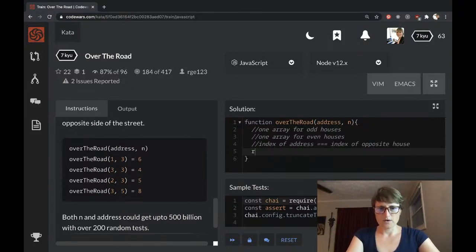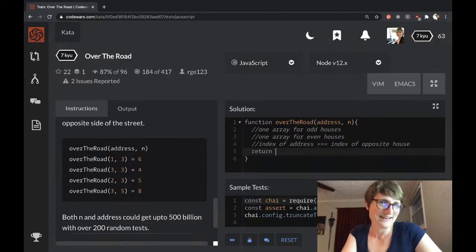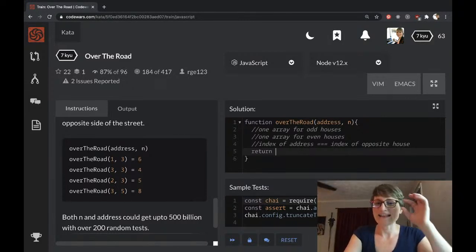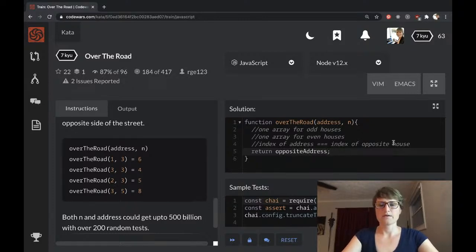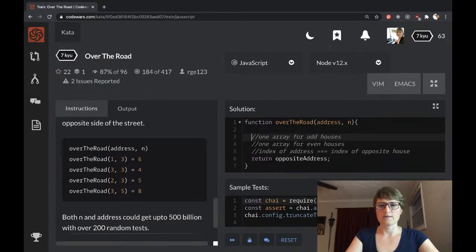So I'm just going to write my return statement right away because I often forget my return statement. So I've learned to actually start with that. So I know what I want to return at the end of all this. Helps keep it straight in my mind. Return opposite address. Okay. And then my program is going to be confused unless opposite address actually exists.